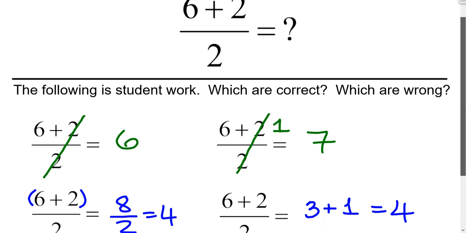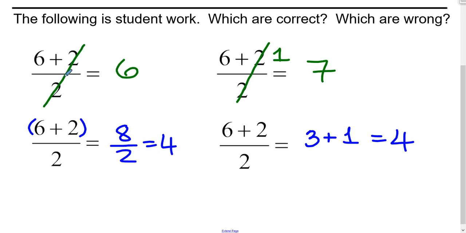So if we take a look at this, okay, the first student over here recognized that, hey, anytime you have something divided by itself, isn't that equivalent to 1? I have a 2 in the numerator, I have a 2 in the denominator, so they'll just air quote cancel out, and all I'm left with is a 6. Yay, I'm so good at math. Except, is that how it works? Not so much, okay? So this, totally wrong, okay? Can't do it.